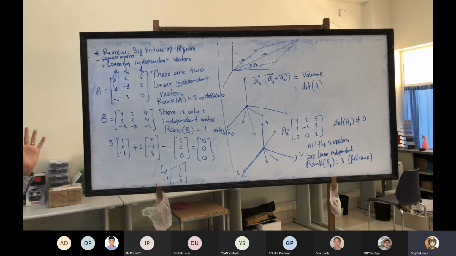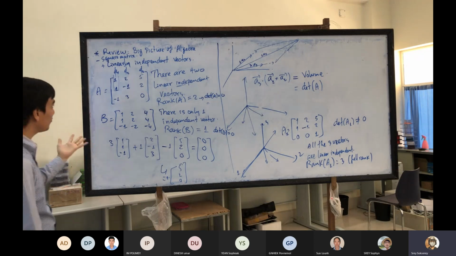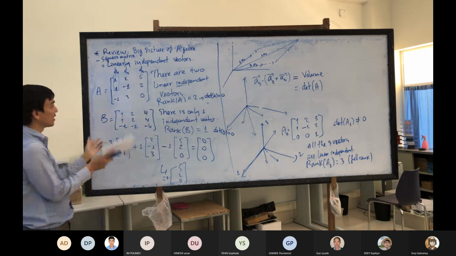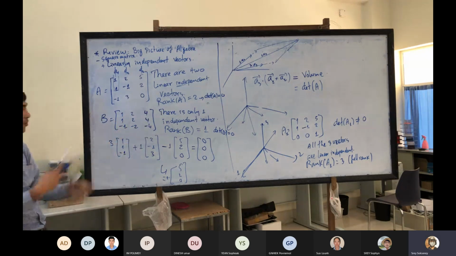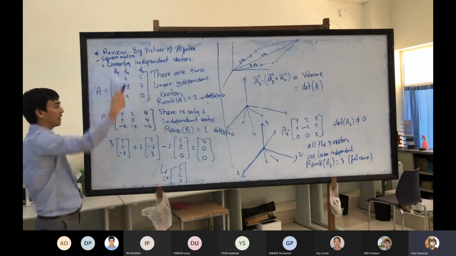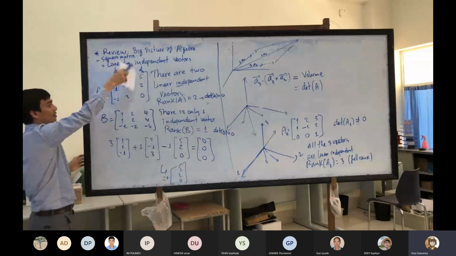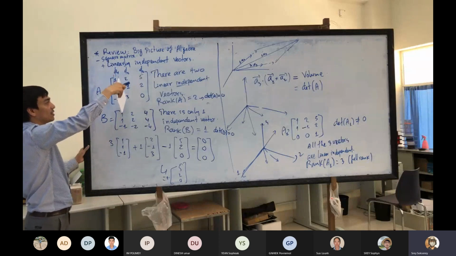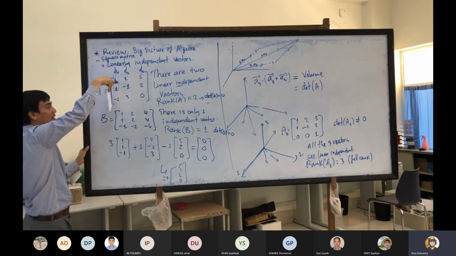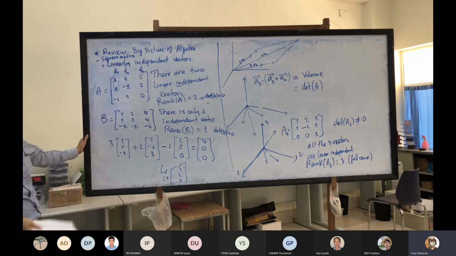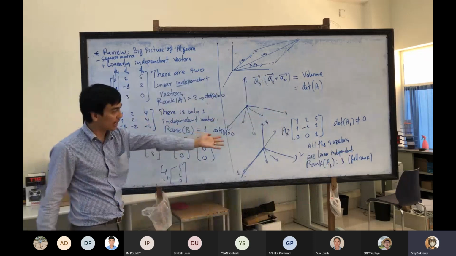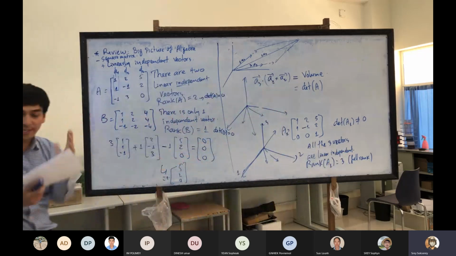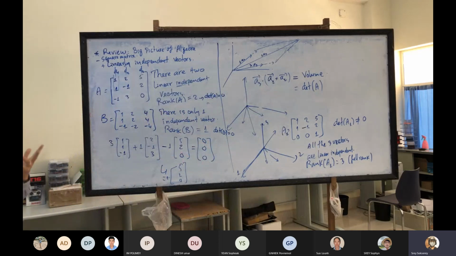So there are many keywords and properties you must remember. First, row pictures and column picture, which is a combination of vectors. Ax means just a linear combination of all column vectors. And now you have the property of linear dependent and independent. If all columns are linearly independent, then it has full rank, and then the determinant is not zero because it can form a volume. Just remember this picture.